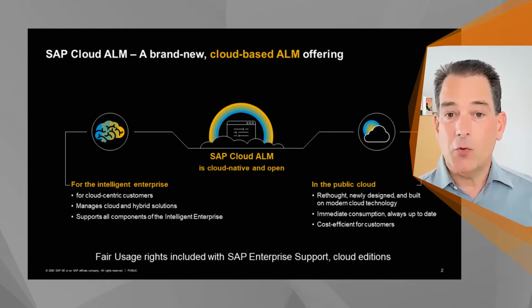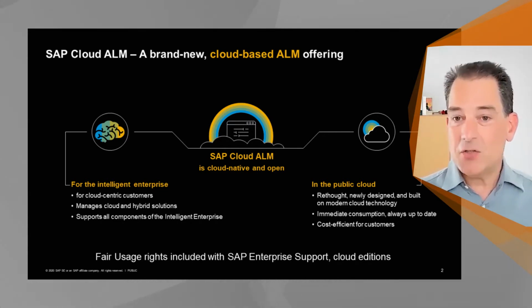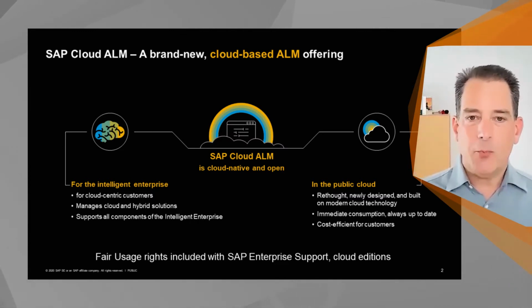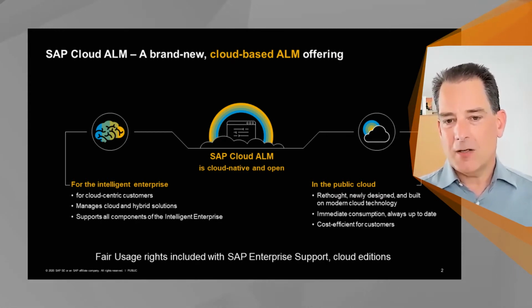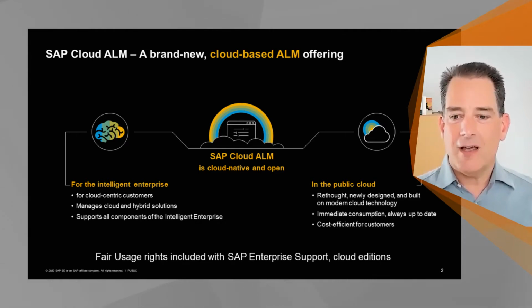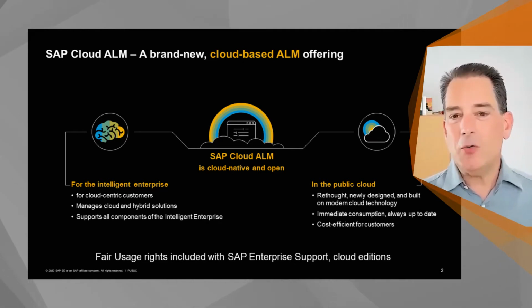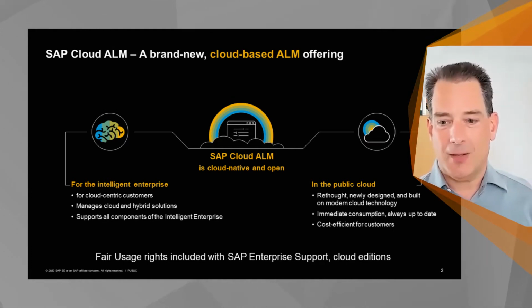Our ambition is to support all the components of the intelligent enterprise. And important to you, that certainly also includes SAP S/4HANA. It's an offering that is being made available in the public cloud. It was completely redesigned from scratch. No copy of code or anything happened. We started right from the very beginning on the latest cloud technology available. It is available immediately to you. It's always up to date. We do the updates for you, and you don't even notice except for the cool new stuff coming up.